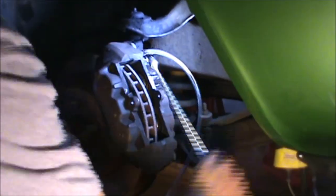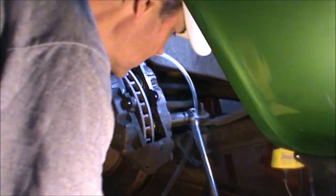And there are two 5/8 bolts that need to be loosened.